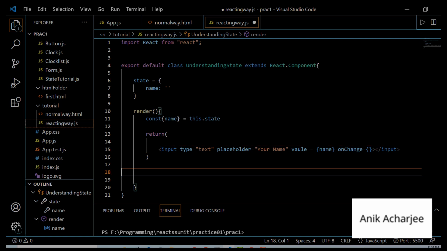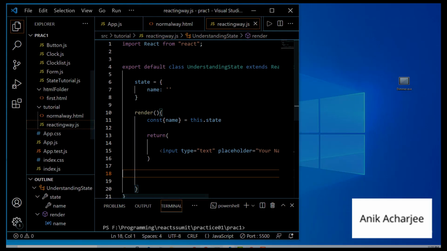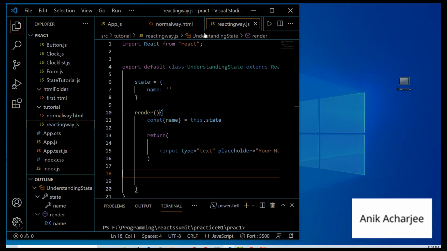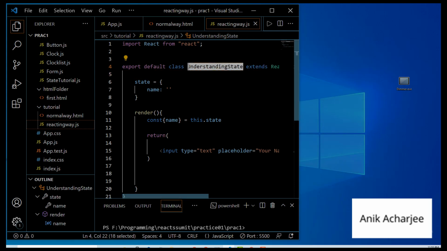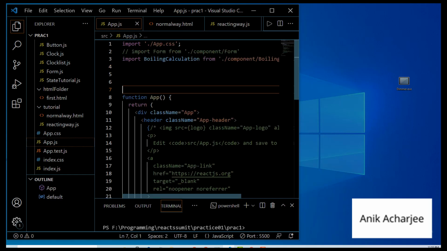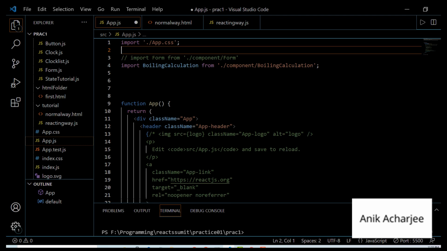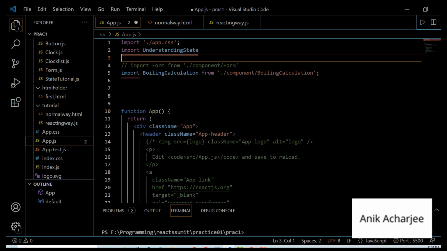If we run this, sorry, we have to import it. We have to import the understanding state in app.js. Import, Control V, sorry.